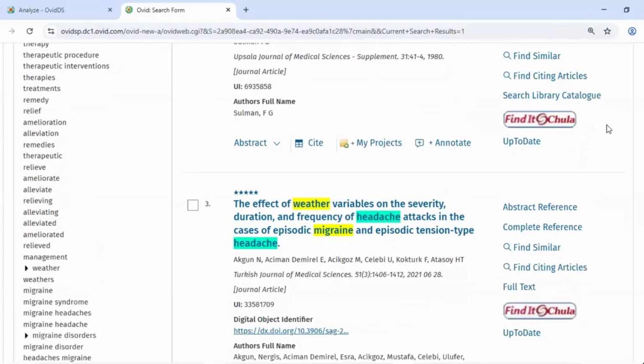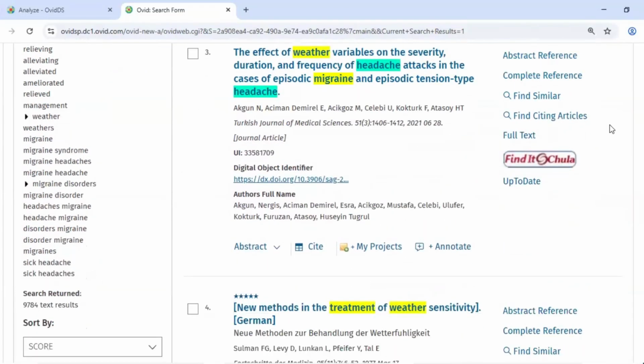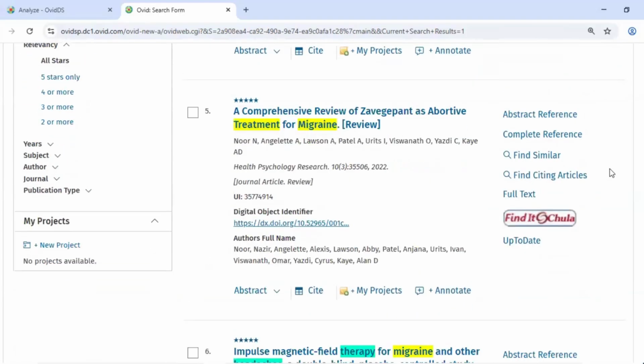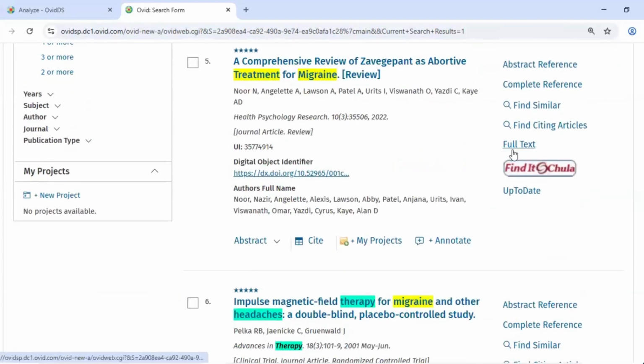You can also see through the page here on the right-hand side that for many of these items, you have a little link that says full text. So it's not just a very quick way for you to do a reliable search. It's a really quick way for you to find some journal articles.